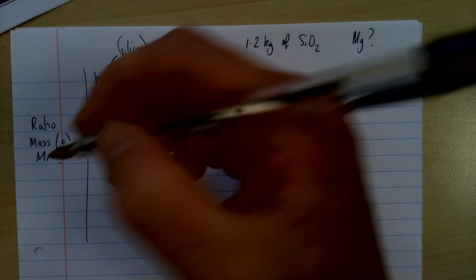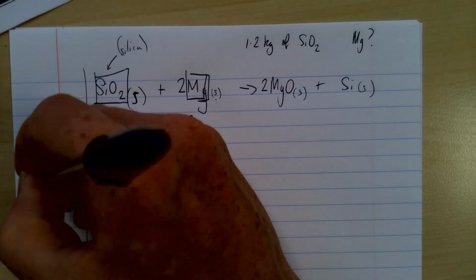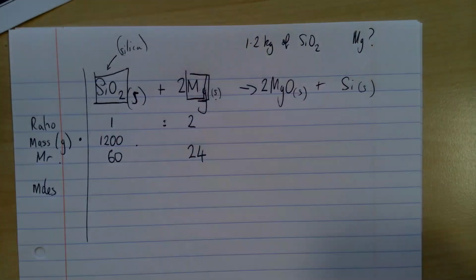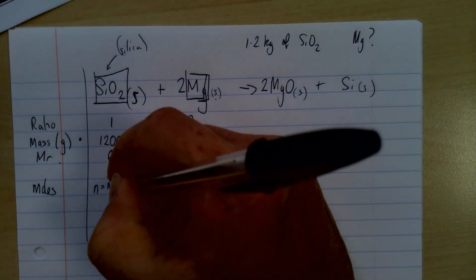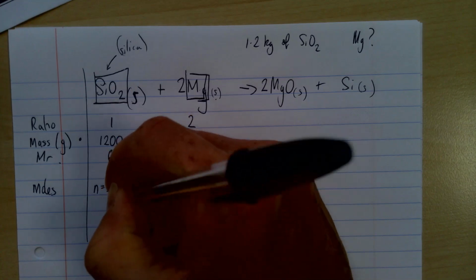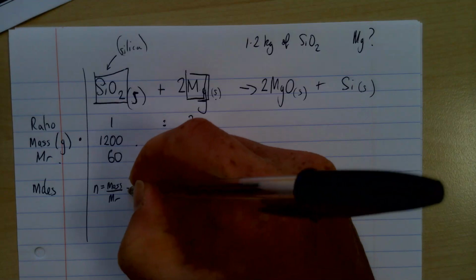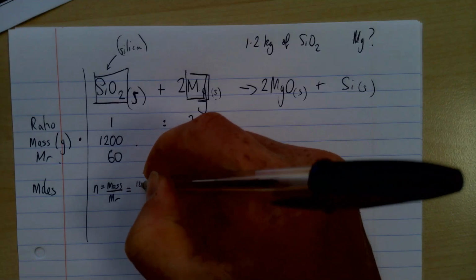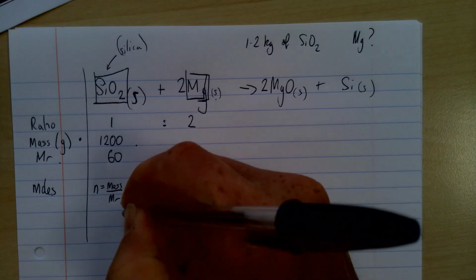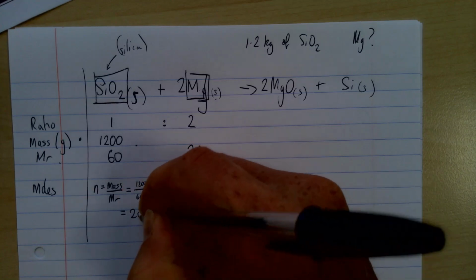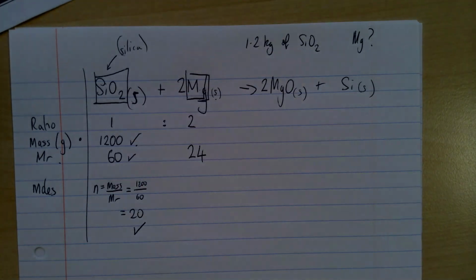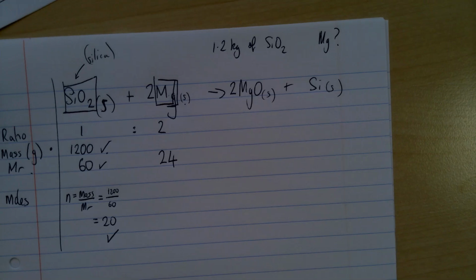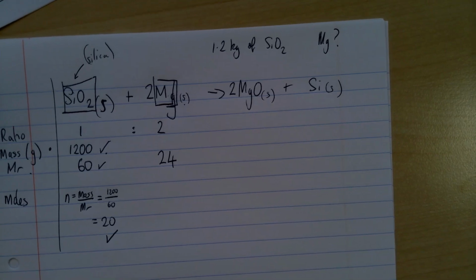The number of moles then, ideally you would show in the table or on your bit of paper somewhere that n is equal to the mass over the formula mass. So you might want to write that to the side, but it's 1,200 divided by 60, which is of course 20. So you're picking up marks working out the formula mass, and you might even have picked up 3 marks by this point. In fact you do, you get 3 marks for just doing that. How easy, it's 3% of your paper on that side.